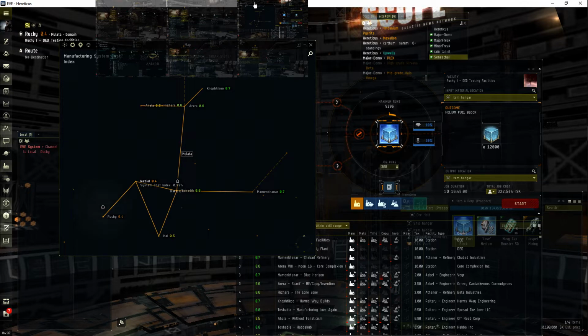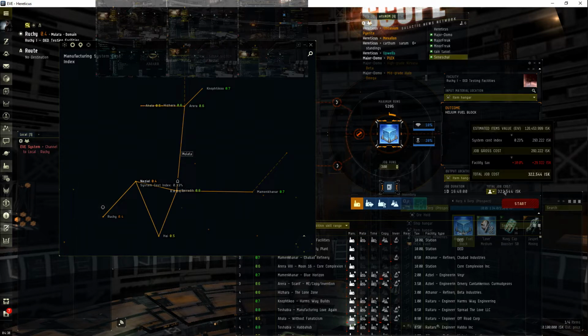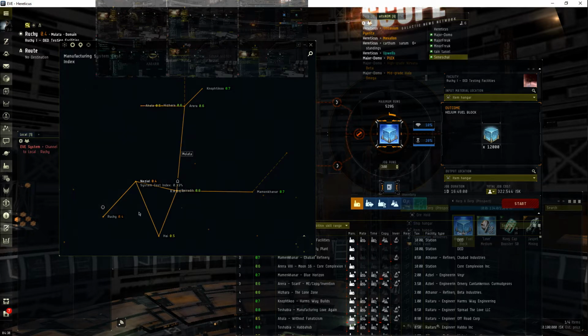I'm sure you're all aware of that. Now, I am in Ruchi, lowsec. I've been building my fuel blocks in lowsec in Nazil actually for quite a while, and the system index, you can actually go into the map, industry, and manufacturing system cost index, and it'll show you right away.